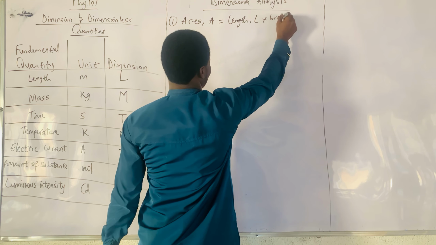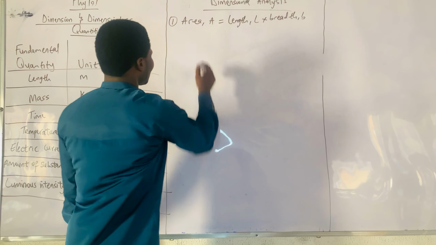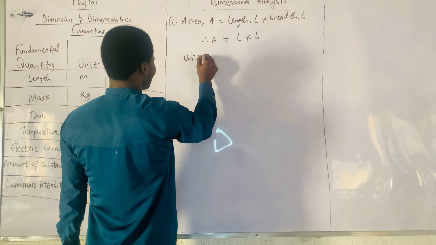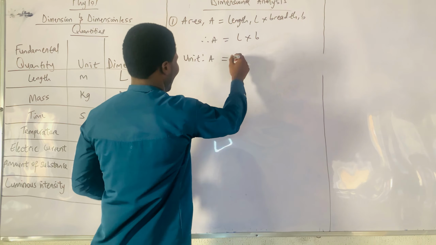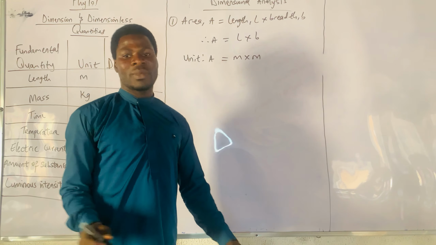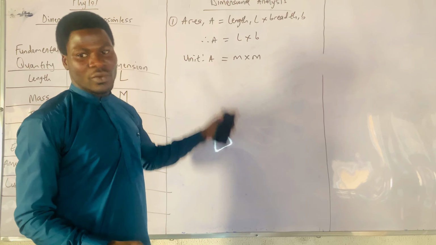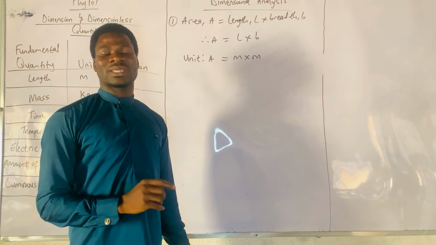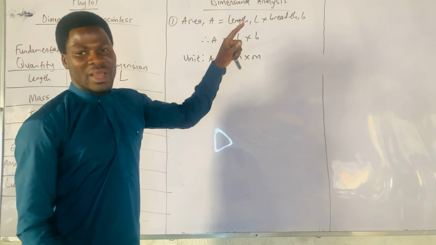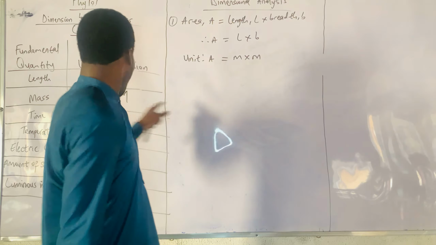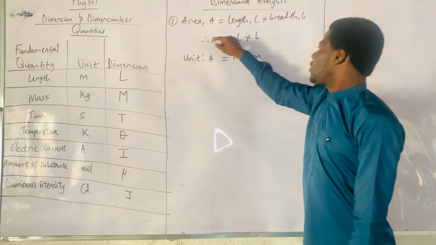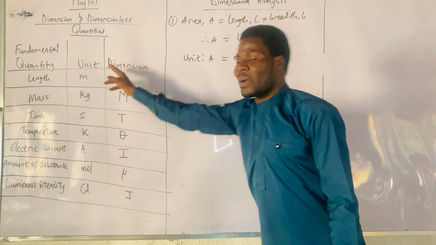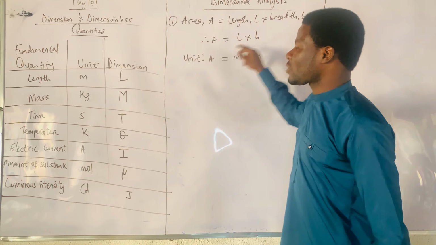Length L times breadth or width. Okay? So formula for area is L times breadth. Units now. Unit of length is meter, right? What of breadth is also meter. Why is it meter? Remember that area is a derived quantity, and we said derived quantities, they are obtained by multiplying or dividing two or more fundamental quantities in the previous video, right? Now, when I was giving the fundamental quantities, I didn't give you breadth. We have length there. And area as a derived quantity, it is obtained from fundamental, right? Now, breadth is there. Why is it that we are using breadth when it is not part of the fundamental quantity? It is because breadth itself is a form of length.